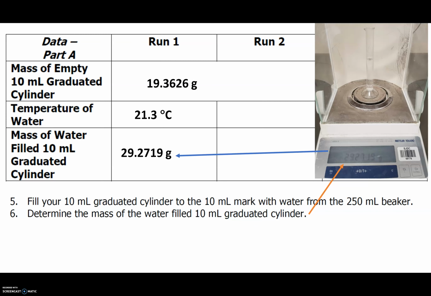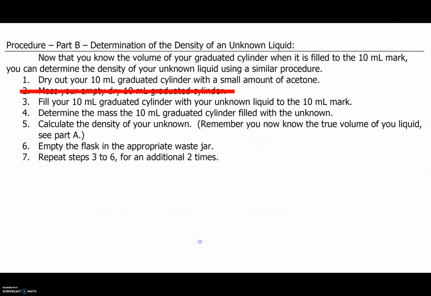So all we need to do then for this part A is repeat this. We're going to retake the measurement of the temperature of the water. We take our graduated cylinder that we just had, dump it out, take the water's temperature again, put it here, fill it back up to 10 mils of the graduated cylinder, and reweigh it. We don't have to reweigh it empty because that's why we did that first weighing by itself. Once you get 3 trials, you can then move on to part B.